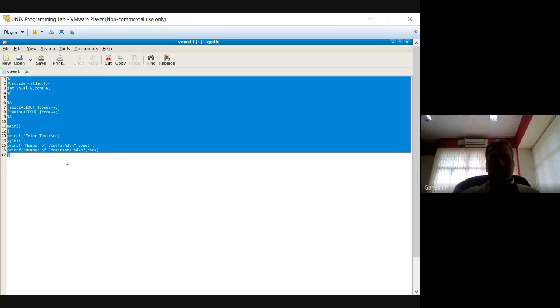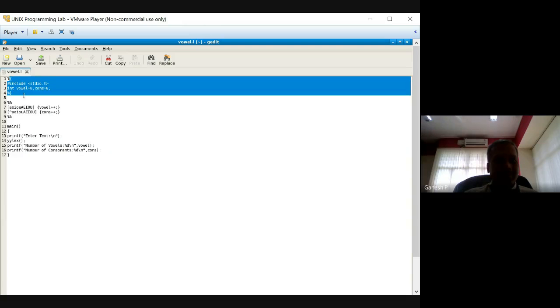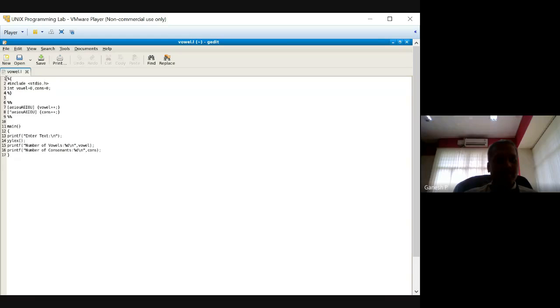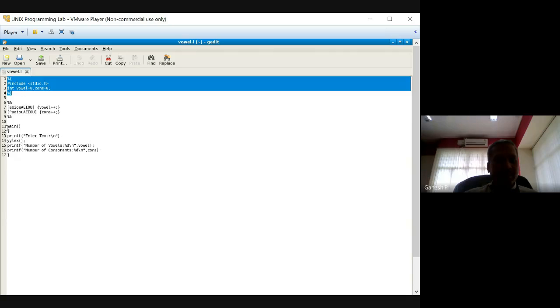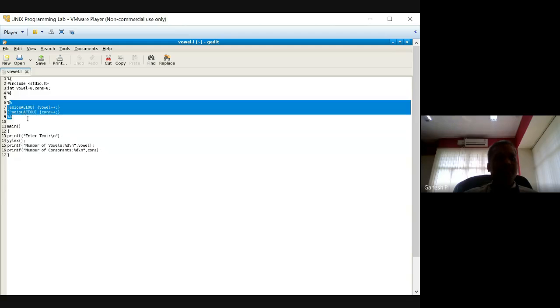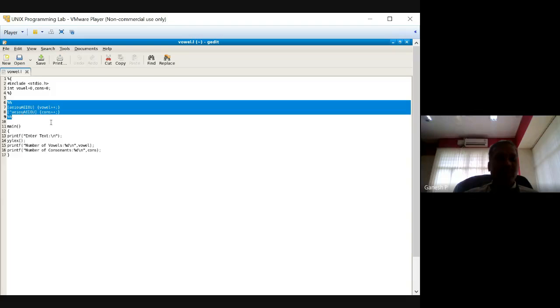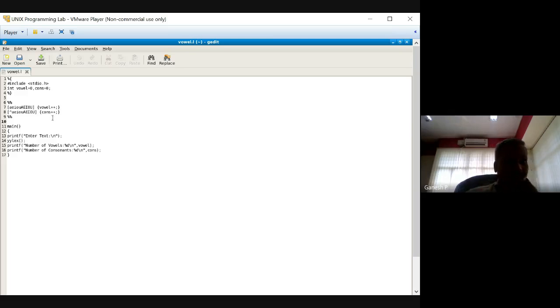So this is the program. If you look at it, it contains 3 sections. This is the definition section, which is similar to a C program. Then we have the last section, which is the user subroutine section, also similar to C programming. In between we have the rule section, which talks about regular expressions, how my rule should look. Our requirement was a, e, i, o, u. So let me execute this.